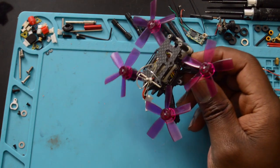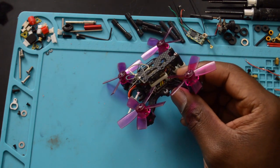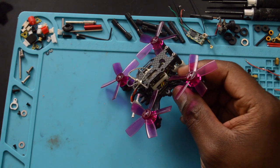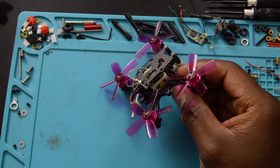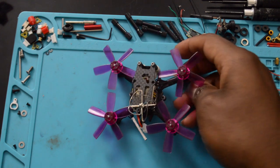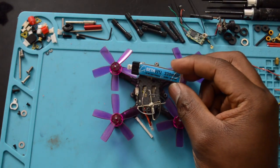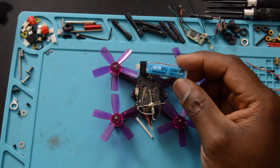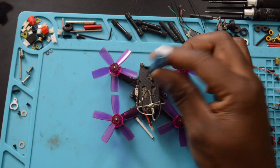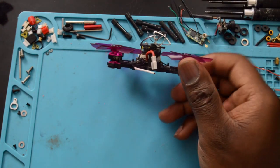Oh, and also this board, this flight controller and ESC, it can only handle 1S batteries, so don't go plugging a 2S into it, or else you're just going to fry everything. If you do have 1S high voltage batteries, that will work. I did use one of these Beta FPV 4.35 batteries that we all use to fly our tiny whoops just to test it out. I used one of these, and the board was fine. No magic smoke.